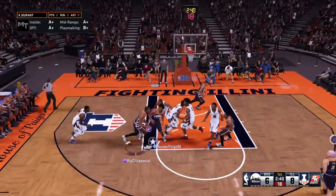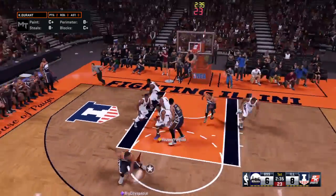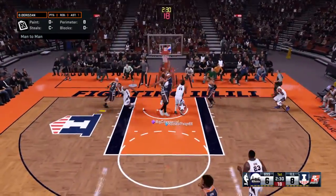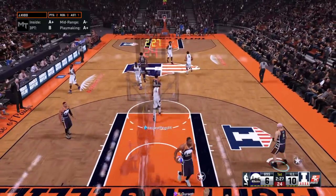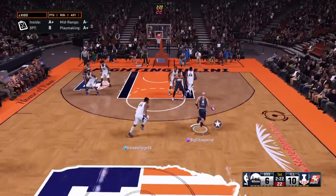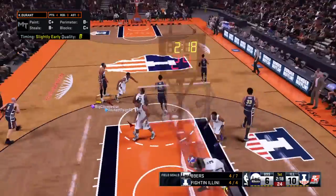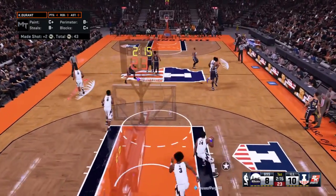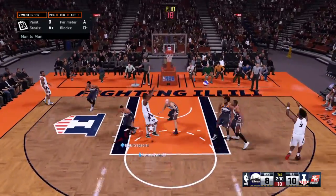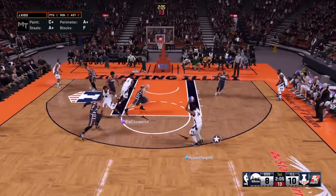Chicago on defense. And Durant, here we go. Abdul-Jabbar. Chicago grabs the miss. And it's Leonard at the elbow. And Oscar Robertson, the bucket on the assist by Leonard. And that assist got him a little nod from his teammate after that one. Kidd kicks to Durant. And some very quick points for him on that possession. Durant's got his second bucket. And a really good way to start the game. He's a guy who, if he gets it going early, he's going to give you problems.